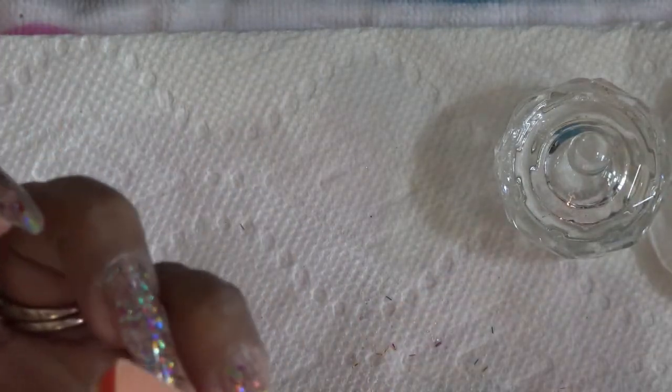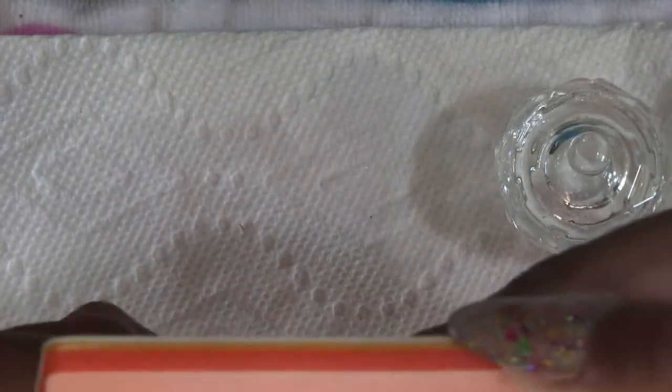The reason I'm not doing anything else is, well, because it's been a while. I don't really feel like doing 3D artwork. If I add it to the nails, I will make another video about that.